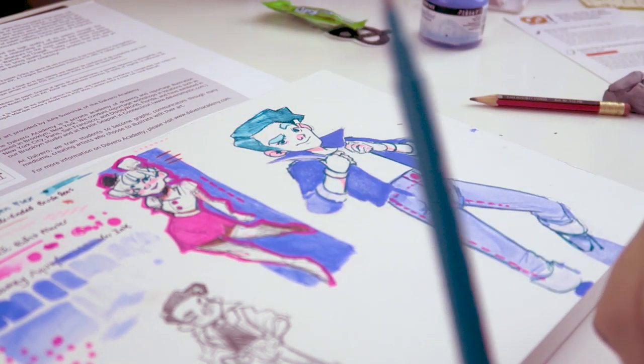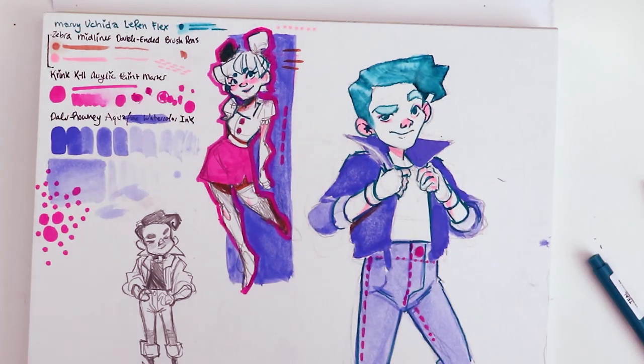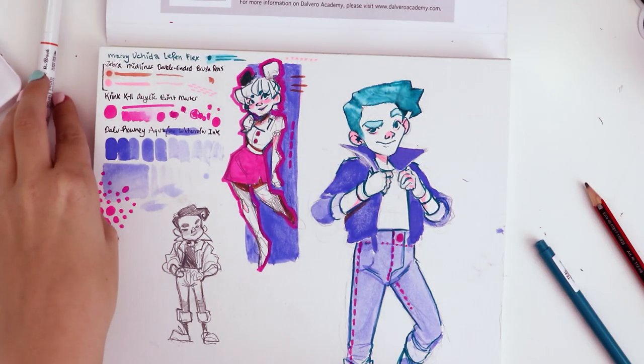It's kind of lifting. I'm going to try using this vermilion brush and add some... No, I don't like that. I don't like that. Ew, it's muddy. No! Stay away from this color. It just doesn't fit the color scheme.